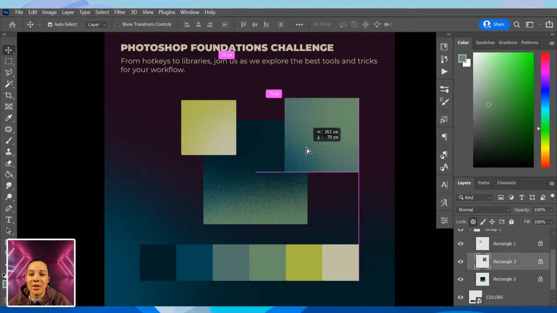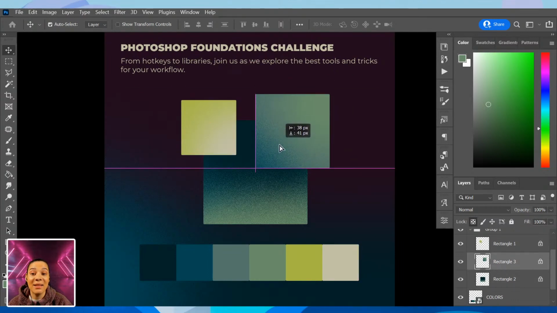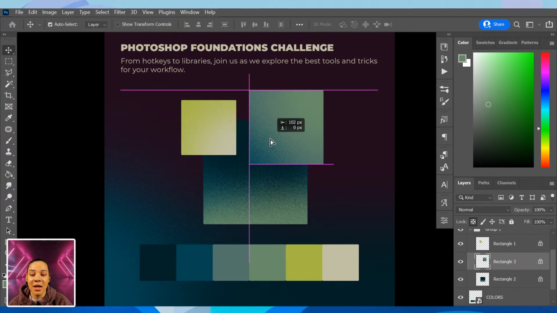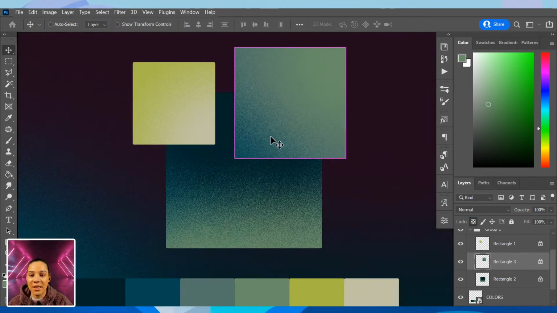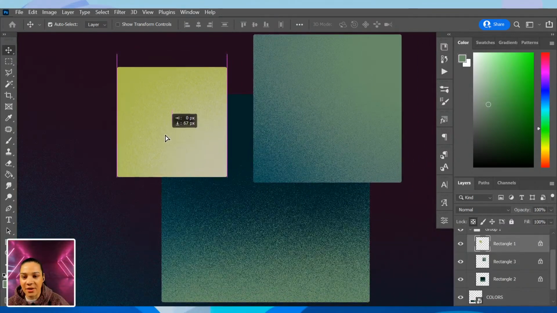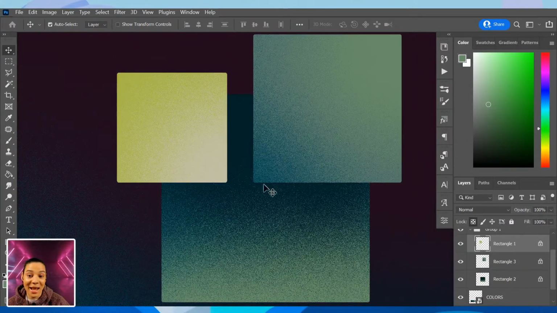And what I can do here is I can move, and as you can see, as I'm moving it around with the move tool, it's starting to show me how many pixels are between this element that I'm moving and the elements around it, which is very useful. So if I zoom in here, we can really get into the nitty-gritty of this. So I can bump this down. You can see it snaps it perfectly there. If that's what I'm looking for, that will work.